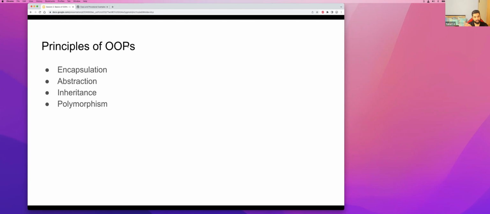Encapsulation basically means defining a structure, which we do through a class, and wrapping it up. Student is an encapsulation of properties like age, name, roll number. You encapsulate a few of these attributes into one unit, which in this case is a class. Okay.